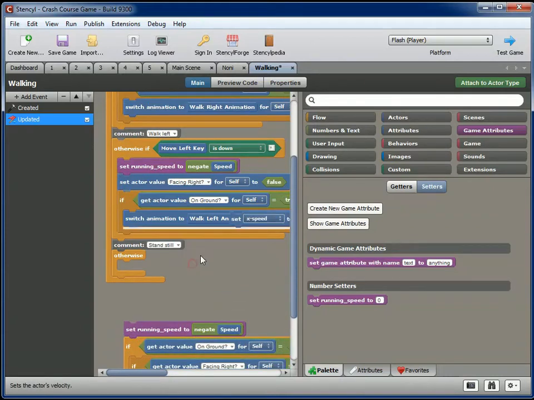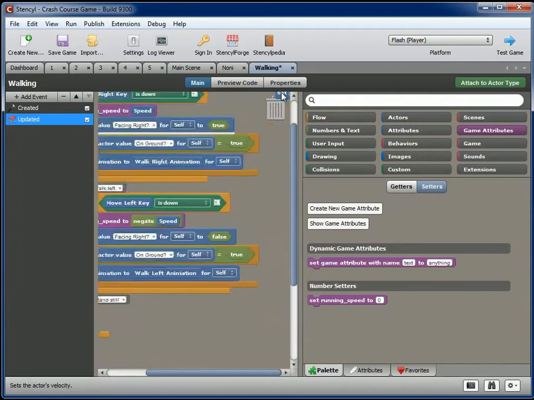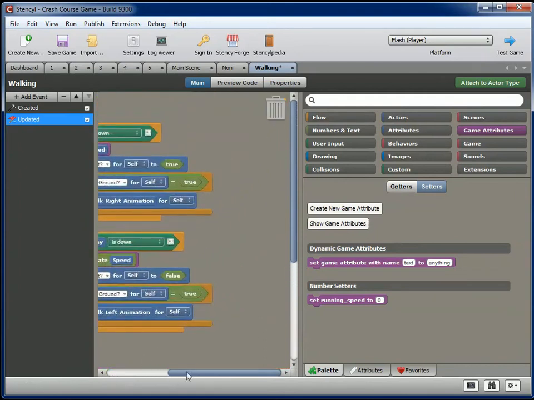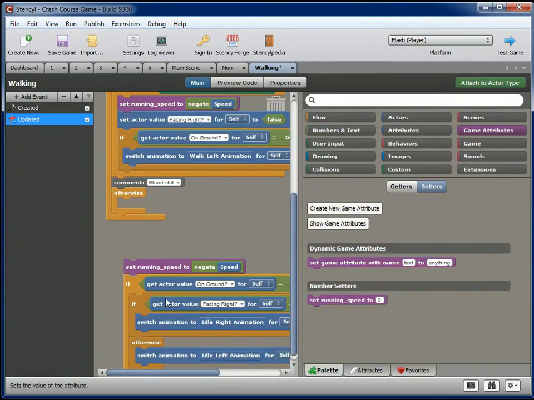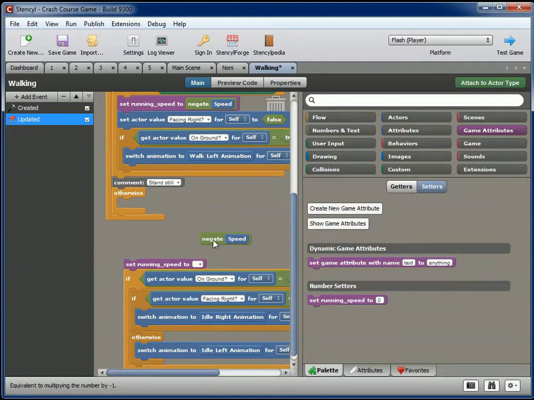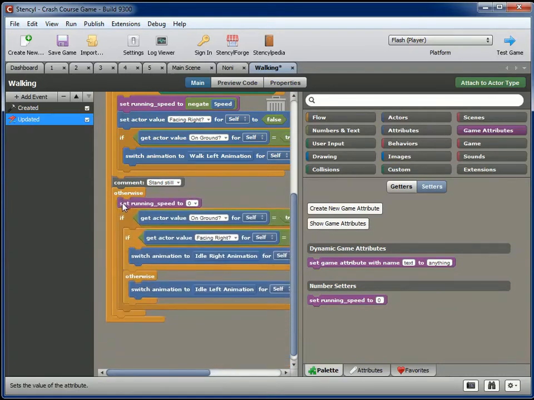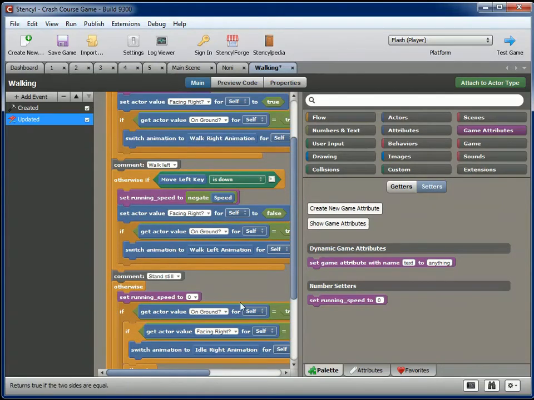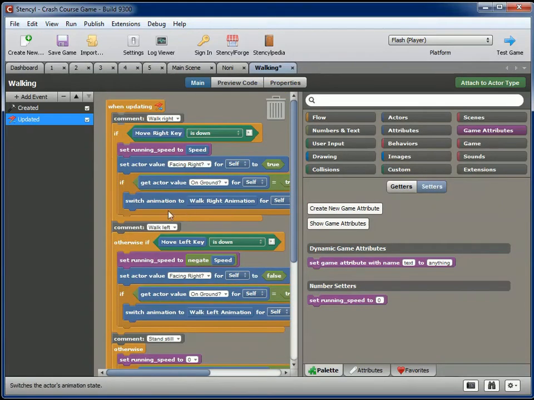We don't need this. Let's go to the garbage. And we want to set the running speed for that. Set the running speed to 0. And then put this all back. So we've still got his animations, we've got his facing left and right, but now we've set this running speed, which is what we'll set everything else to.